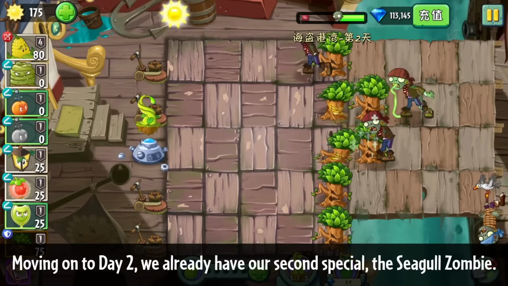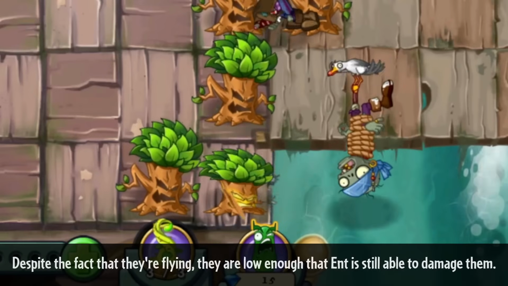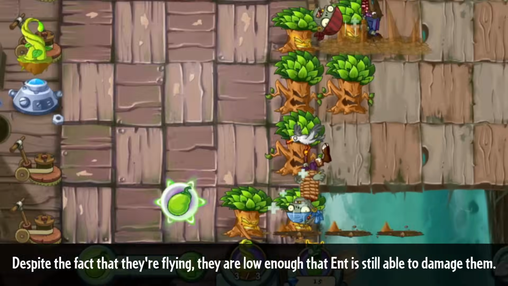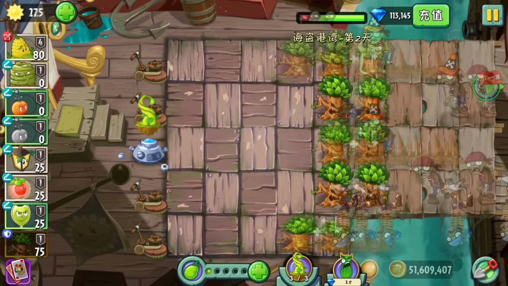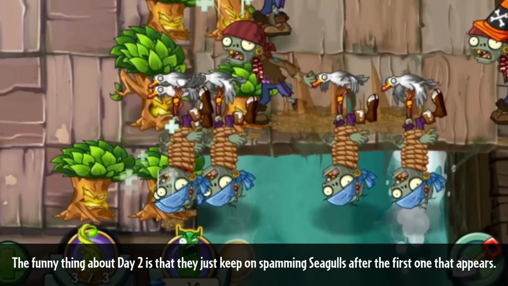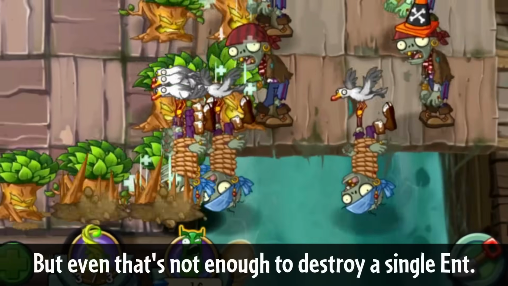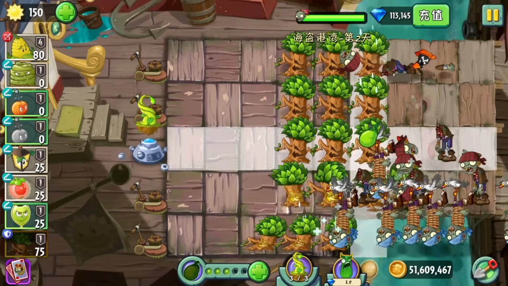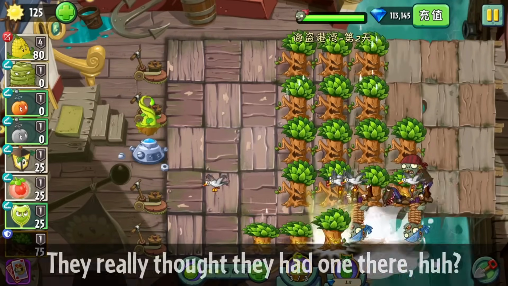Moving on to day 2, we already have our second special, the Seagull zombie. Despite the fact that they're flying, they are low enough that Ant is still able to damage them. So like swashbucklers, seagulls aren't that dangerous at all. The funny thing about day 2 is that they just keep on spamming seagulls after the first one that appears. But even that's not enough to destroy a single ant. Let's speed this up with some plant foods. They really thought they had one there, huh?